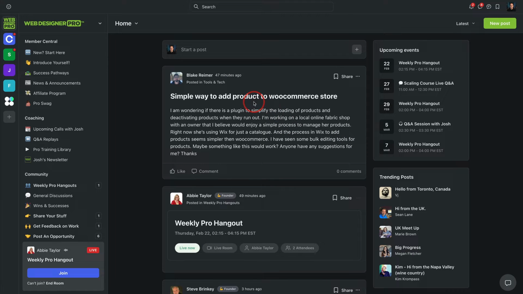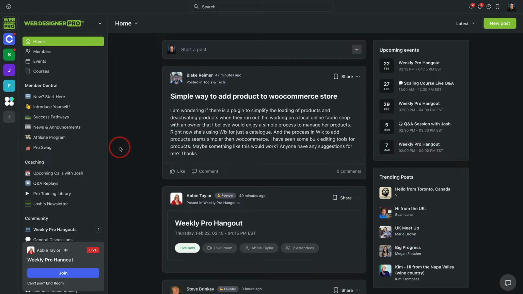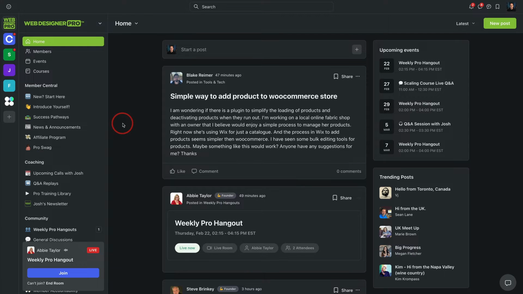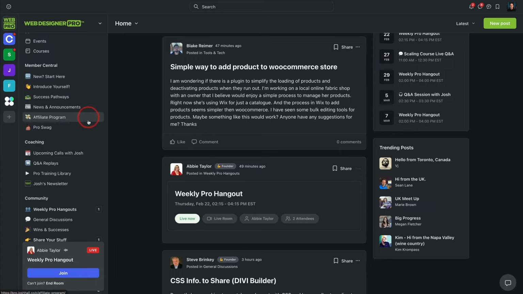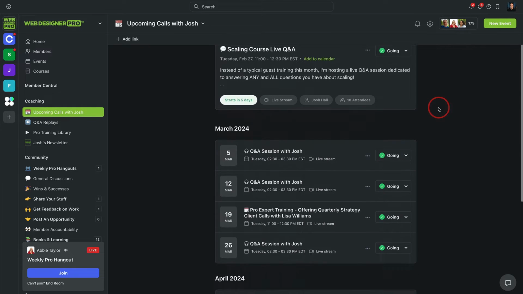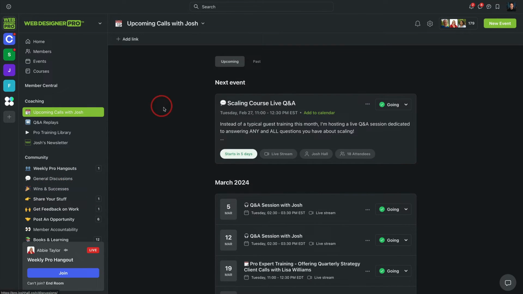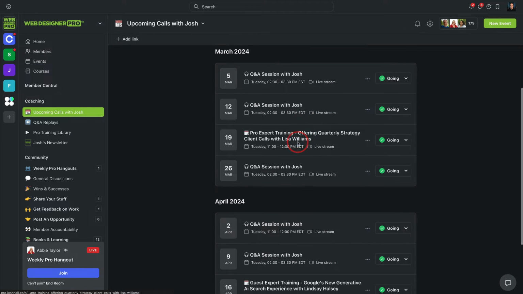Absolutely one of the big selling points for me was this live stream option. And they're great because it's all native within Circle. So you don't need to use Zoom or something that's external and have your people be spread across the internet. You can have them all under your roof, all under your platform. So for paid communities, it's a huge value add. So that's what I have here under upcoming calls with me. These are attached to events, which is my next favorite feature of Circle, because I have all upcoming Q&A sessions and trainings that I'm personally involved with here.